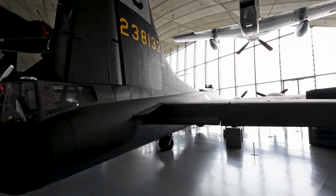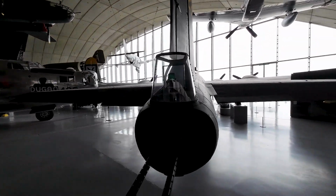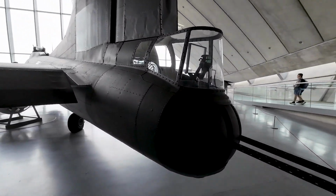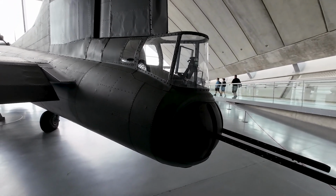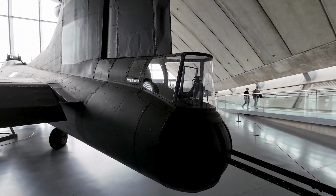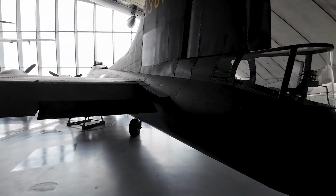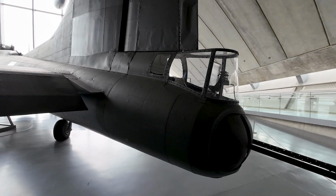Now when you watch the show Masters of the Air, one of the positions I always thought looked the most terrifying was the tail gunner. And when you're here looking at the back end of the B-17, that does not change my opinion. This would feel like such a lonely, vulnerable place to be. Enemy aircraft pull in behind you and you are staring straight on at them. Of course, manning a tail gun, but oh dear, this would be a terrifying place to be, and a really small place as well. It's tiny there, and a pretty small access hatch that would then get them back up into the main body of the aircraft, but that's where the tail gunner would sit.